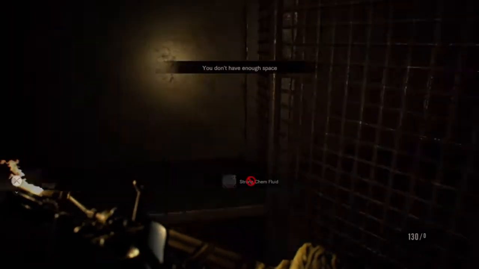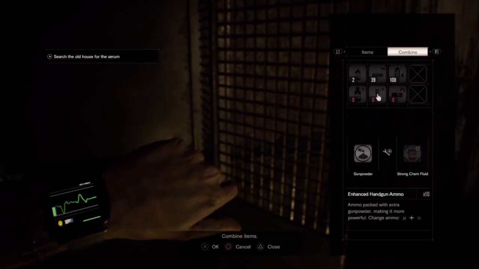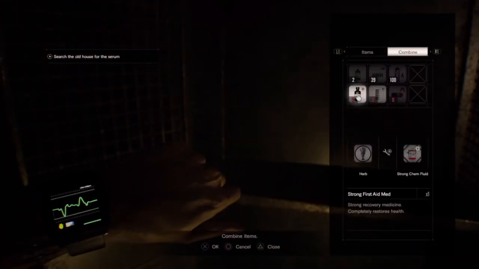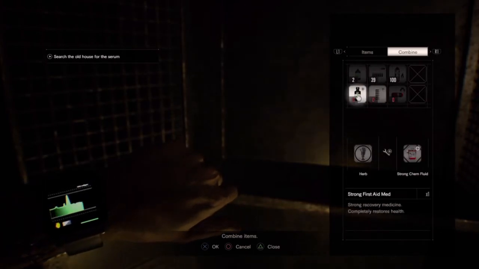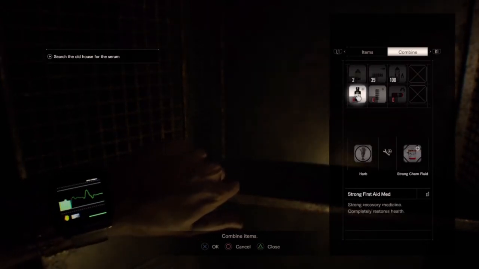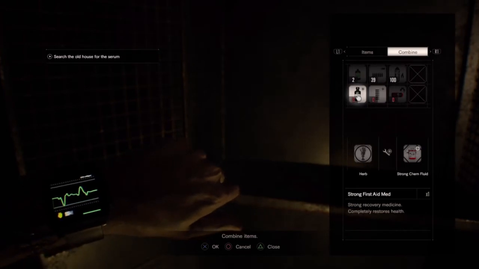Ooh, got that strong chem fluid. Okay. Let's make some more burner fuel. Aw, yeah. And get that strong chem fluid. Okay. I'm gonna make one strong first aid. So that means... is it really necessary? I have to ask myself the question. On easy mode, is it gonna be necessary? Nothing yet has shown me that it's going to be necessary to have some pretty strong healing things yet.